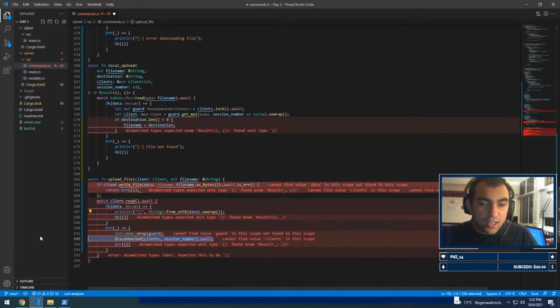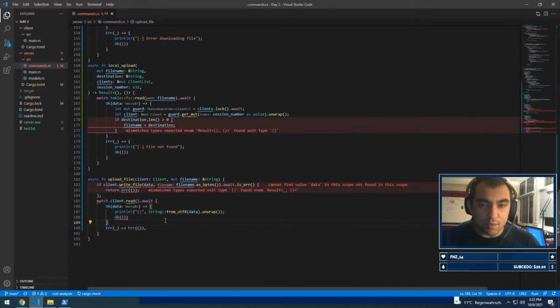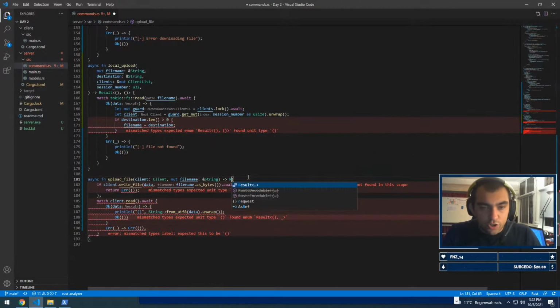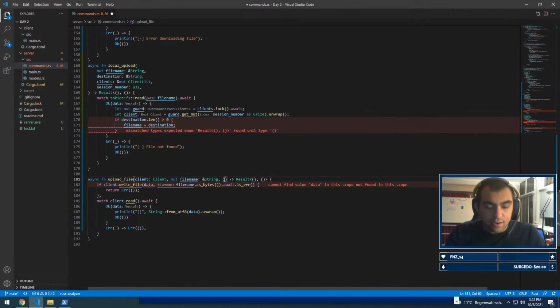And again, I don't need this part, because I can just return the error. So, with this in mind, and this has to return a result, and I'll do that. And now, oh, of course, I also need the data.